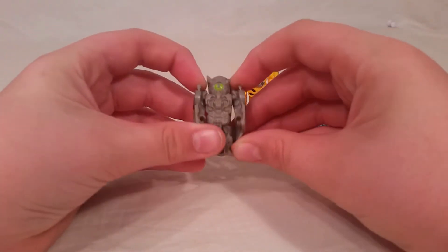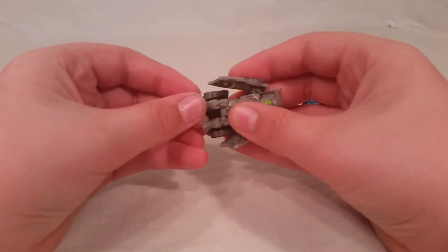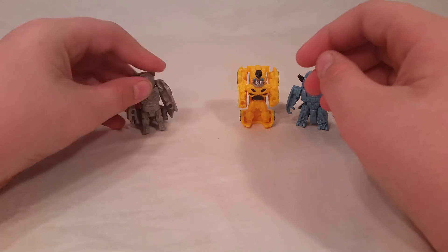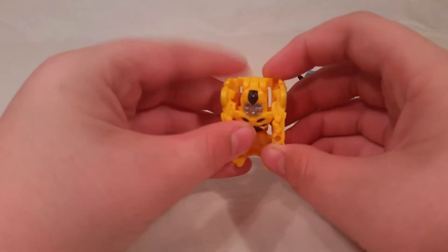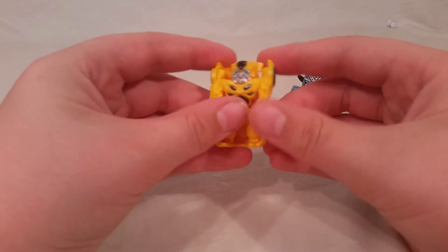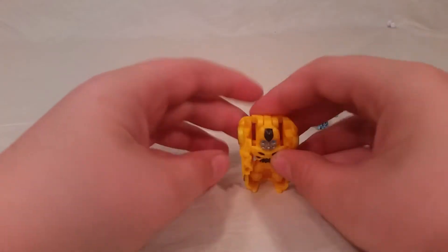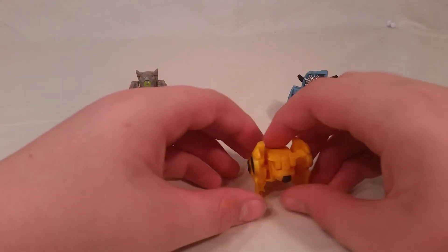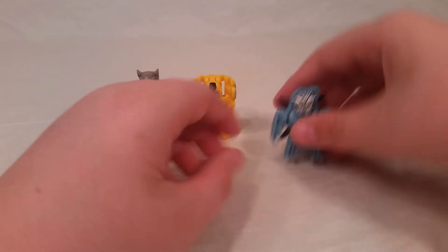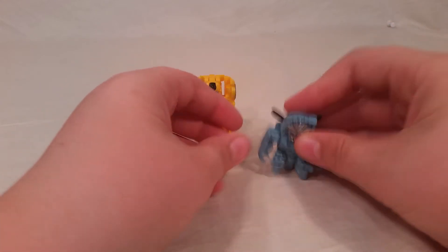We can look at articulation. For Lockdown, his arms can move in and out — full 360. Nice. Legs — nothing. The front of his car can kind of flip around. These are just little simple things — like, if you had an office, put them there. For Bumblebee, arms are of course 360, and his feet can kind of break — like bowing down, accepting the new leadership. Because it seems Optimus Prime may have to die in the next movie — spoilers, I don't know. For Blackout, he has the most articulation — full 360 at the arms, and he can sit down.